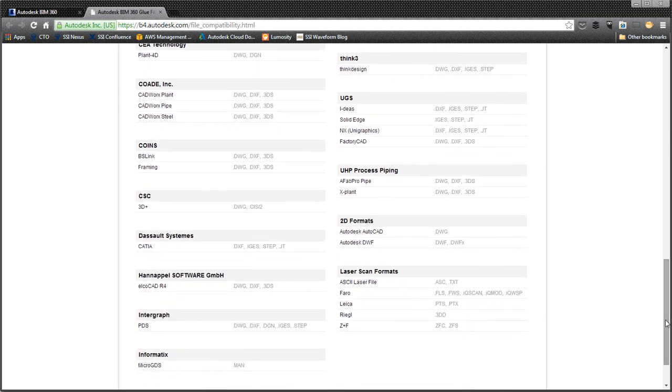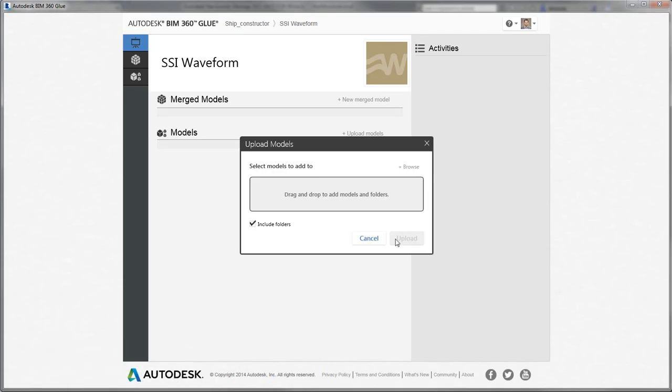So these are just native files. If you have any of these file types, you can just add it through the mechanism I'm doing now, and it will actually add it to the project, and you'll be able to use it as if it was a Navisworks file. So it really does not need to be a Navisworks file. I just use it because, again, it is one of the products that we actually use quite a bit.